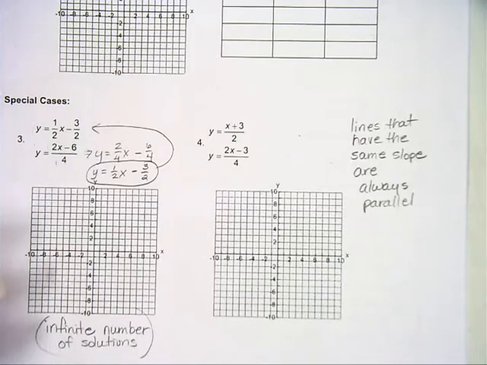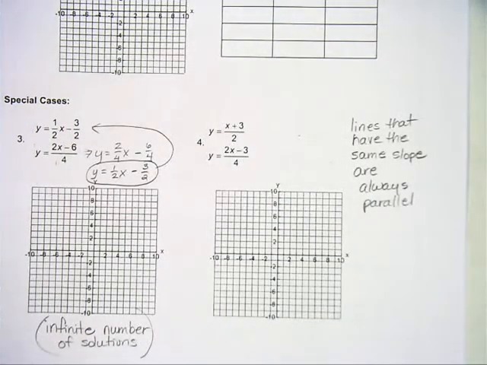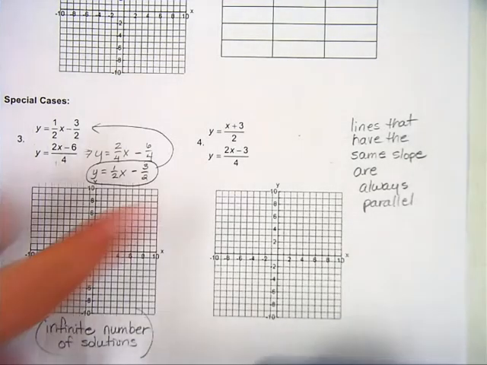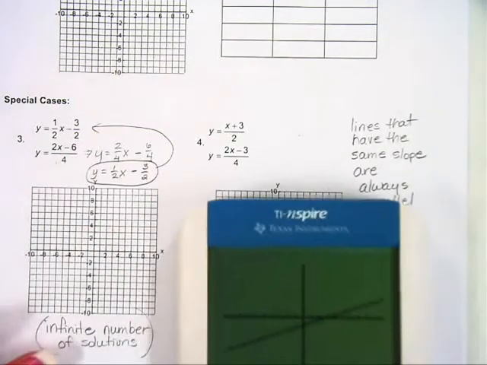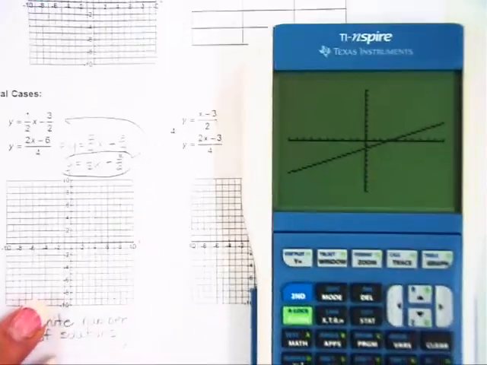Now, could you look at these two equations and just right off the bat tell me their slopes were the same? Probably not, okay? Well, we could break them apart by hand into y equals mx plus b. Or since they both say y equals, why don't we just put them in the calculator and see what happens? If you use your parentheses correctly, you can get both of these equations into the calculator and get the graph.